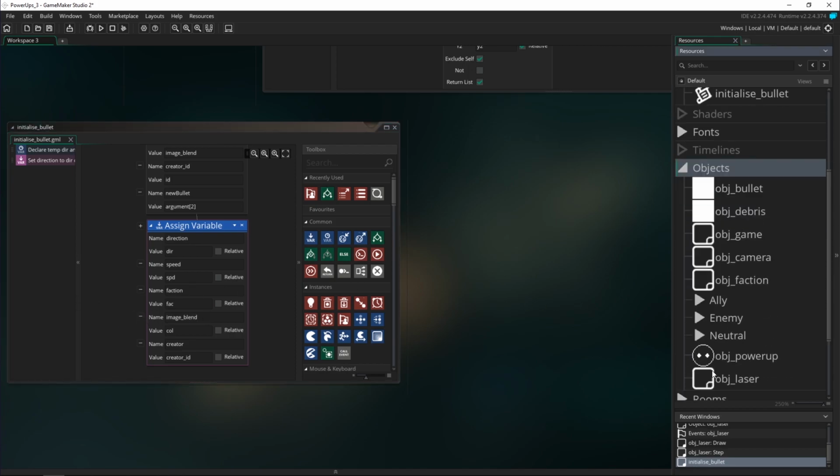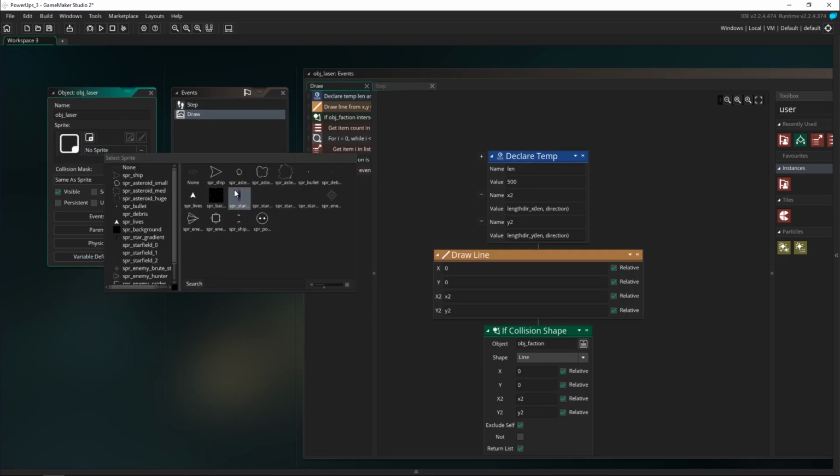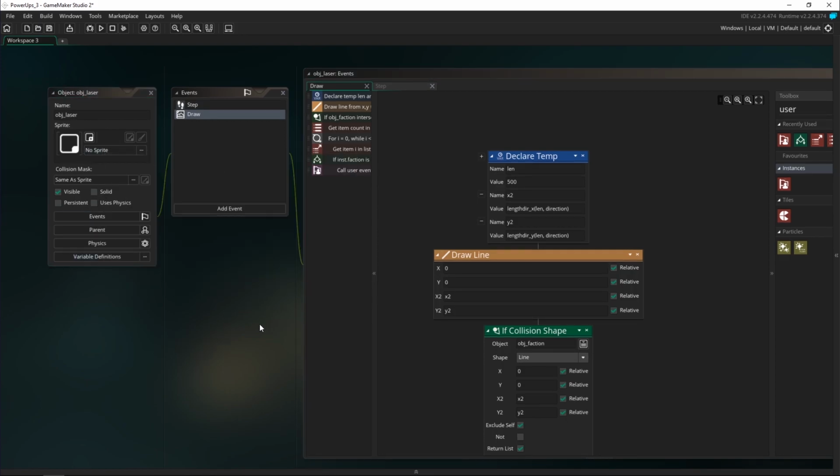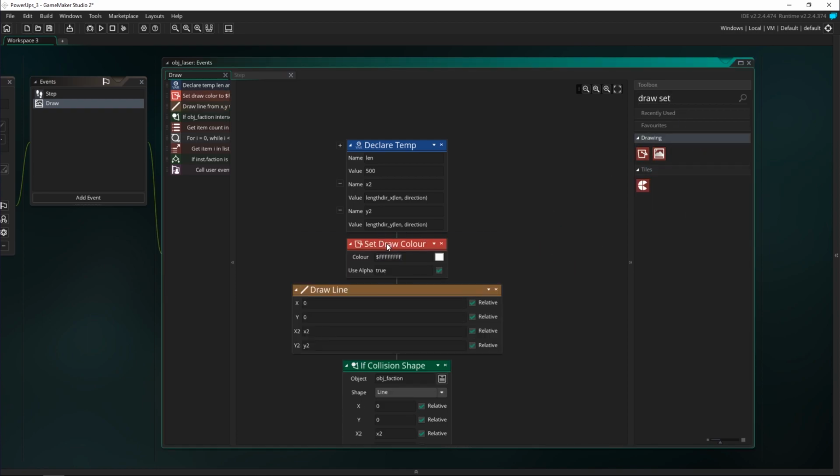So let's head back to the laser, because at the moment, when you use one of these functions, it doesn't draw at the image blend of the object itself. Remember, this isn't a sprite. It's not going to be drawing anything with that aqua image blend. To do that, we have to change the draw color, kind of like how we did in the earlier tutorials when we were drawing strings of words. So we want to be doing that here. We don't want to select a certain font. We just want to use our image blend.